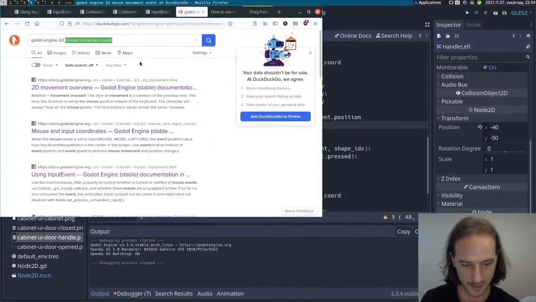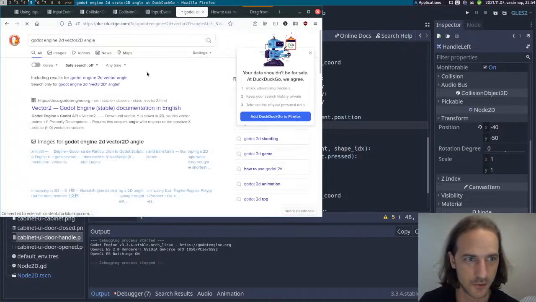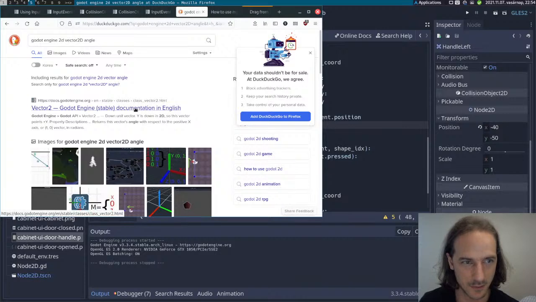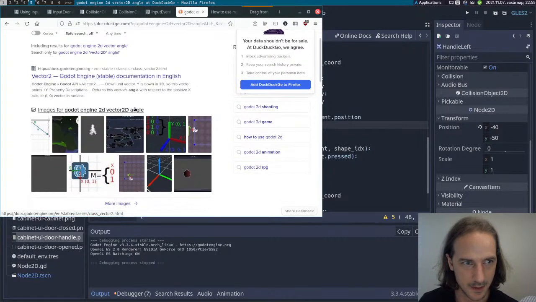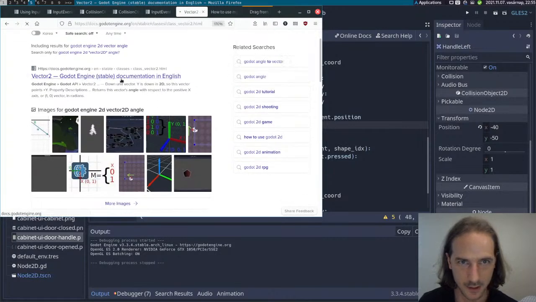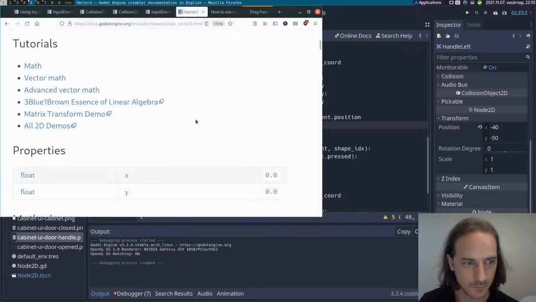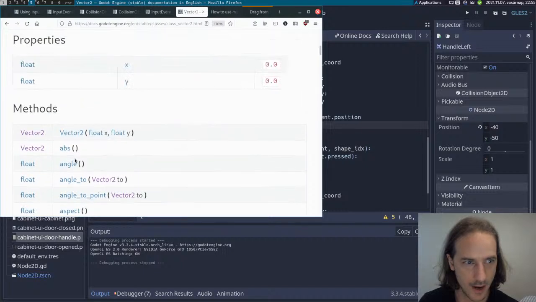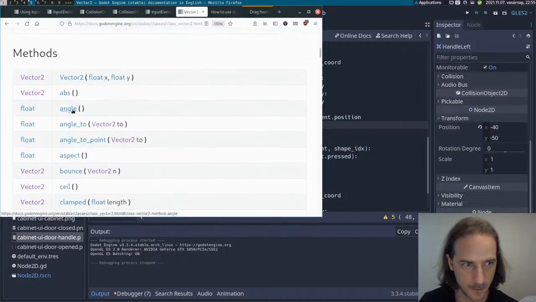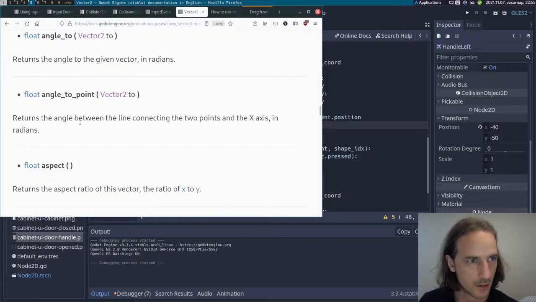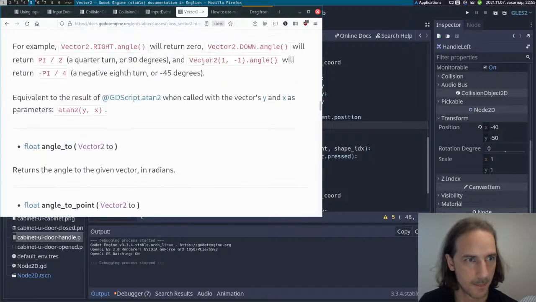Godot engine 2D vector 2D angle. Do I need to do the cosine by myself, or is there anything that can calculate it for me automatically? Vector angle. Yes, we have an angle. What is angle 2? Returns the angle of the given vector in radians.